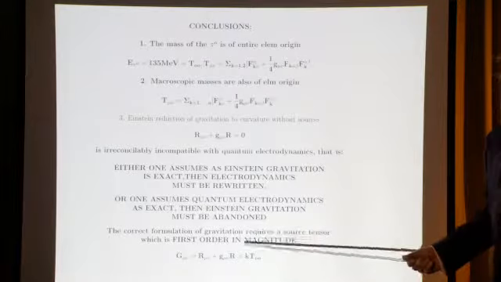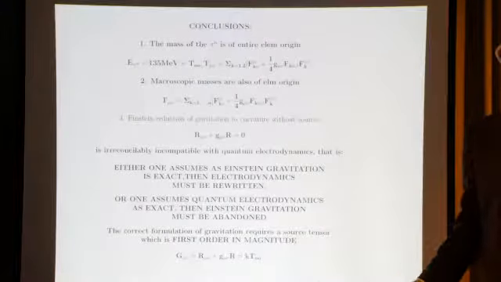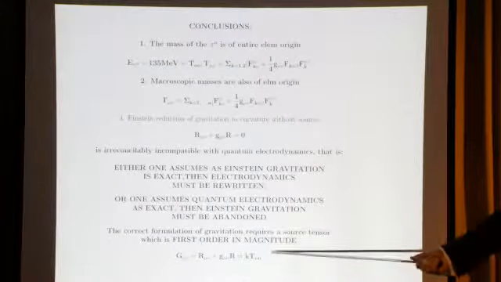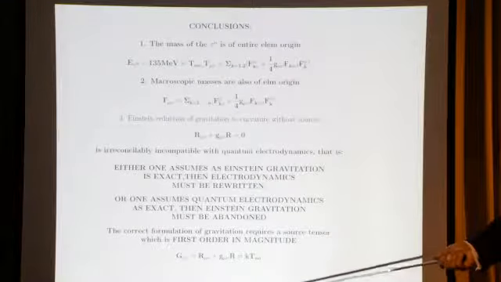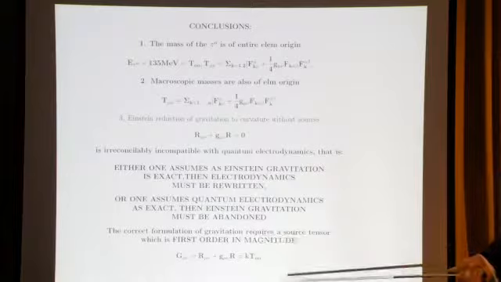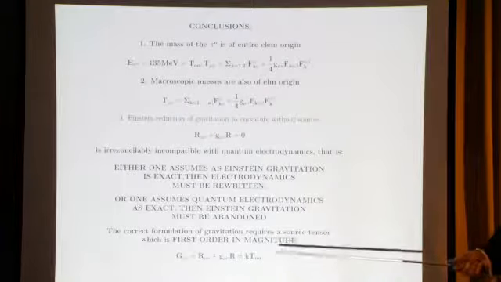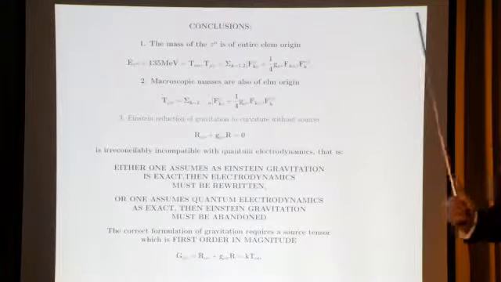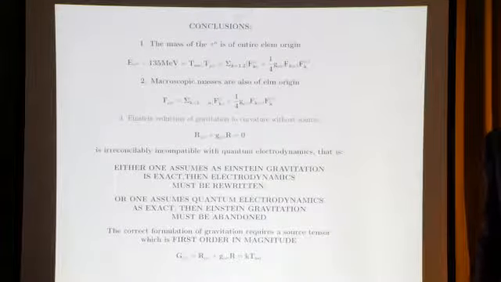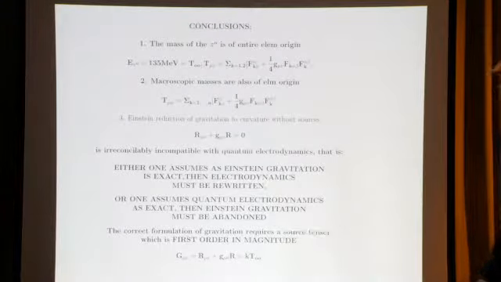Now be careful about this, because these implications are extremely deep. We will see in a moment that the singularity, the gravitational collapse as predicted by Schwarzschild are gone. Because Schwarzschild directly, crucially depends on zero source term. It's a solution of Einstein field equation, not of the modified field equations.